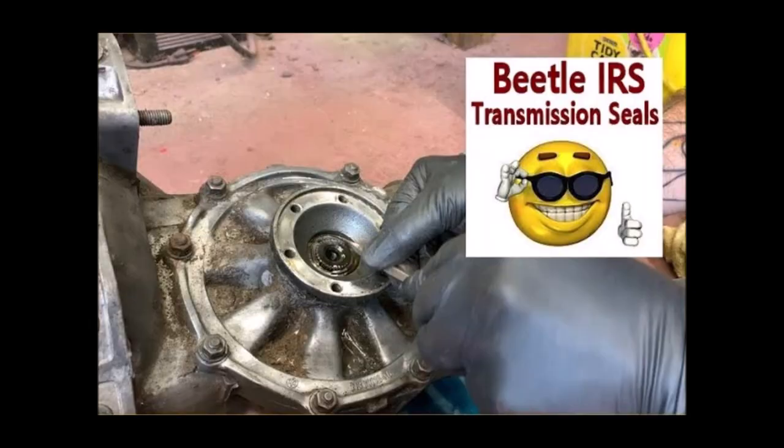Today we're going to do the swing axle removal. My last one was an IRS. I'm not a huge fan of the swing axle — it's my first one. They're a little different to remove. In 1968, they came with the IRS if you had the auto stick; if you had the four speed, that was the last year for the swing axle, which I have. After this, starting next week, we're going to wire wheel the underneath of the car, do body patches, and I'm going to use Rust Bullet — it was sent to me, and a friend used it years ago. It's a really good product, better than Rust-Oleum. It'll seal it tight and take care of it for a long time.